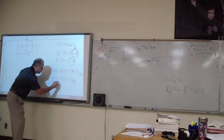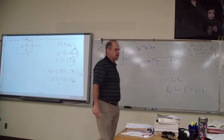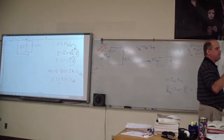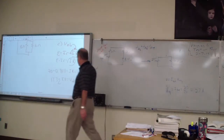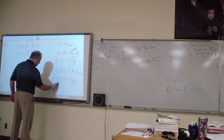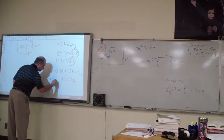Oh, okay, I see. Here's what you're saying. All 20 volts is not available to the circuit. Only 17.3 volts of that is available. The rest is being chewed up in the battery itself. So E equals the volts of the battery. Guys, that looks stupid, doesn't it? I'm going to pull that out because that looks like some idiot wrote it. And some idiot did write it, actually. Voila.